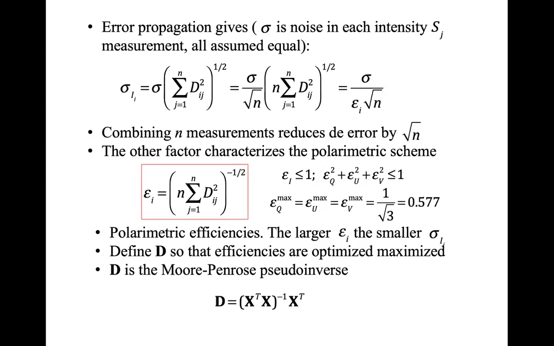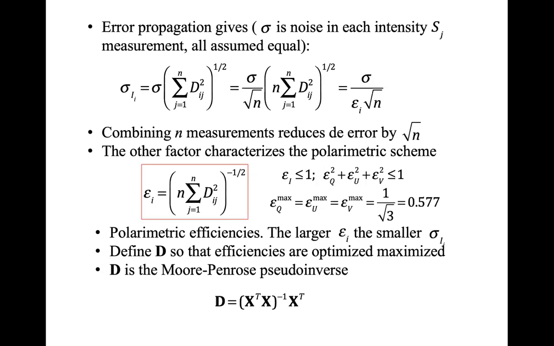So this is Gaussian statistics. We know there is a benefit from doing many measurements, and if S has n measurements, there should be a benefit of the square root of n. I'm going to just put it here, that there should be this benefit of the square root of n, I bring it here. Then this quantity here is the polarimetric efficiencies. That's what we define as polarimetric efficiency.